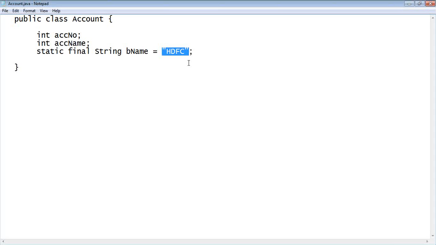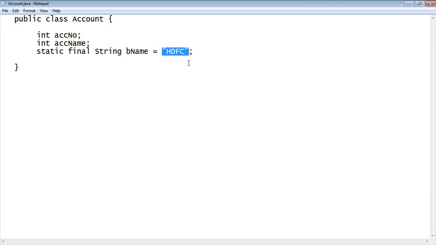Getting me? So whenever you come across final instance variables, in most cases people make them static. Instead of creating multiple copies with each and every object, they create only one shareable copy for all the objects. Is it meaningful or not, making it final static? That's absolutely your choice. If you take only a final variable, each and every object will have its own copy of bank name. If you take static final, then only one copy, a non-modifiable copy.